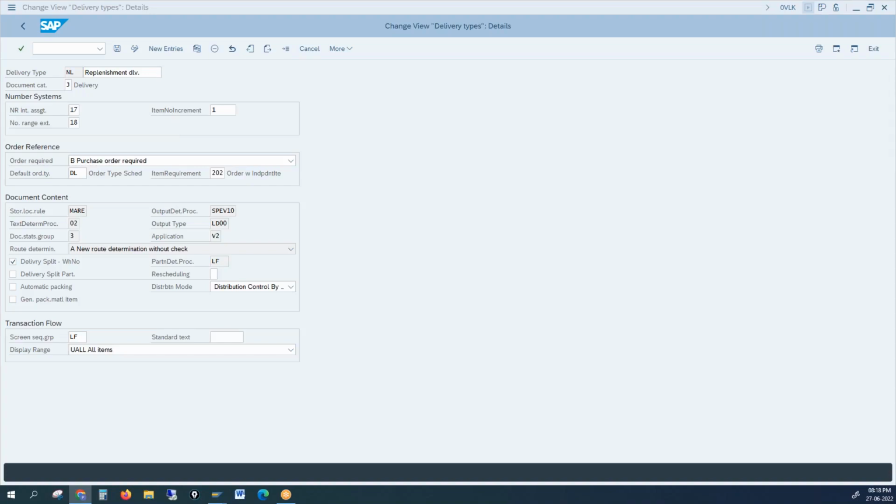Yes, because as I told you, STO is a completely different process. In it there is no sales order, it's only a purchase order. So when you go to STO, NL, it says that a purchase order is required. So this field order required tells the system whether we need any preceding document to do a delivery or not.